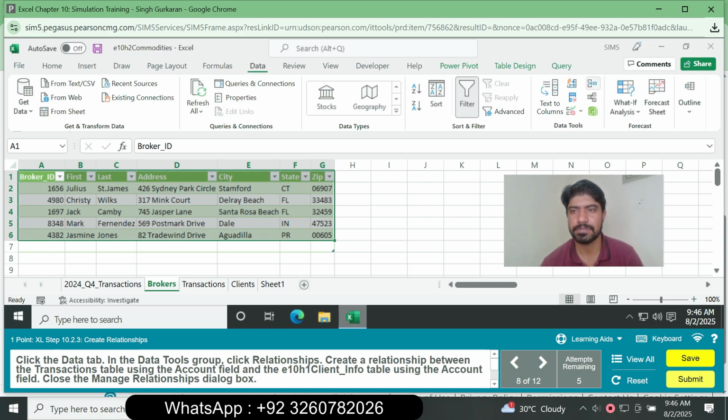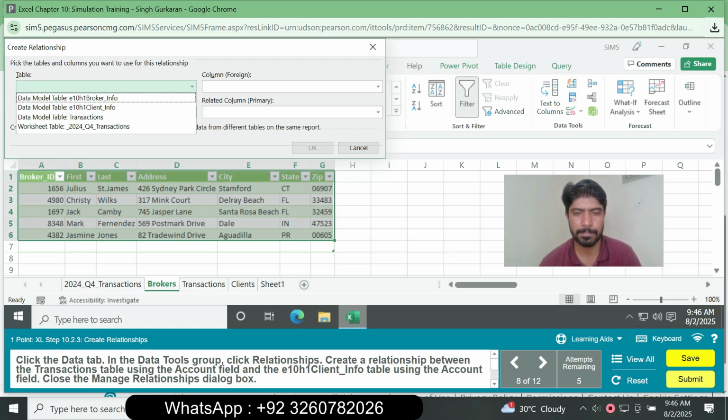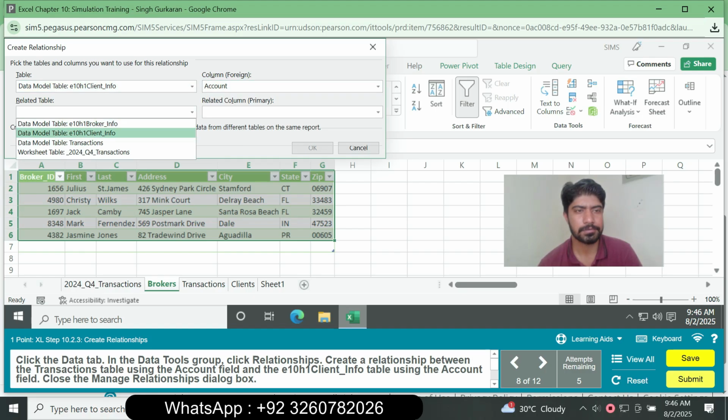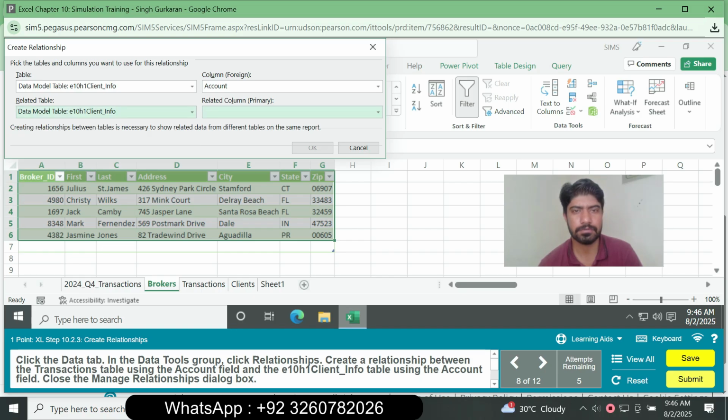Go to the Data tab and click Relationships, click New and transaction table account field and click the account and client info and next to account and click close.